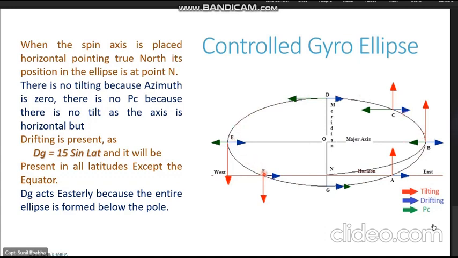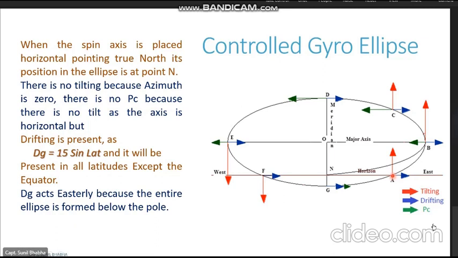As it goes below the horizon here, below point F, we see that easterly drifting and easterly control precession are both pulling it in the eastward direction. So the motion from Foxtrot to Golf to Alpha is quite fast, as the easterly drifting and the easterly control precession both are pushing it in the easterly direction. So this explains the easterly motion below the horizon, and we have now seen why the spin axis moves in this elliptical path.